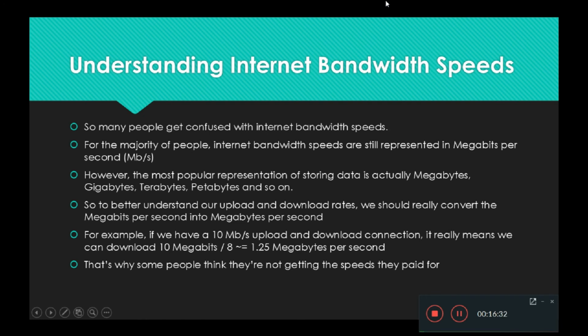And so that's why a lot of people have that confusion, because they're saying, oh, well, I pay for 10 megabytes per second, but it's really not 10 megabytes per second. It's actually 10 megabits per second, meaning that they can only download at roughly a megabyte per second. And so sometimes it looks like they're downloading slower, but it's not that they're downloading slow. It's just that it was a misconception and misunderstanding in terms of the terminology. And that's pretty much what happens in terms of speeds, and that's why so many people complain and so forth.